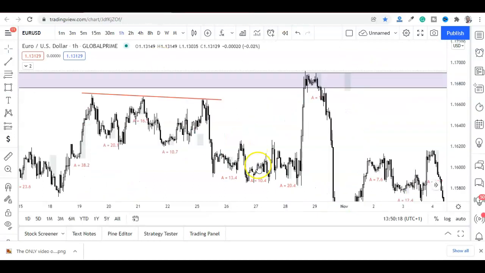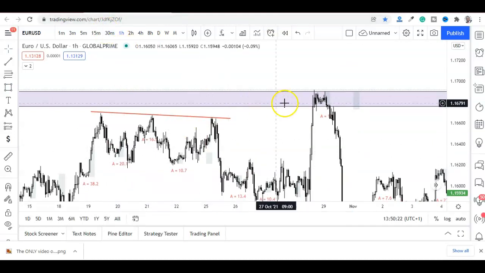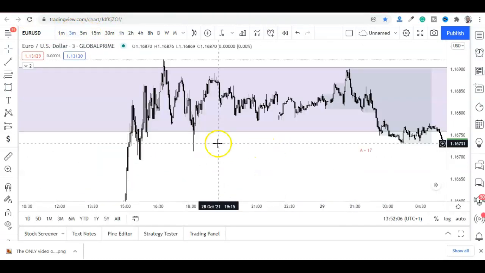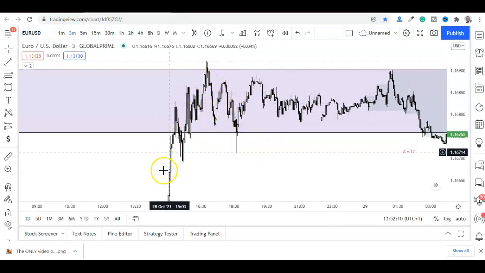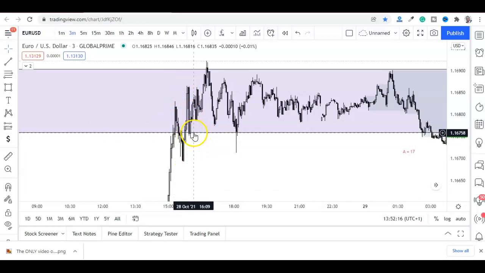Okay, let's check on this region on the 5 minutes, or let's say 3 minutes. So moving to the 3 minutes here, we can observe that when price was approaching this, that's one reason why I say you should not trade at the touch, because you can see that it went a little bit higher before coming down. So what you need to do is look for a break of structure, and that we can see here.